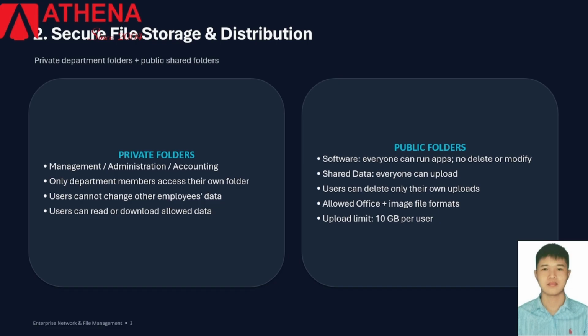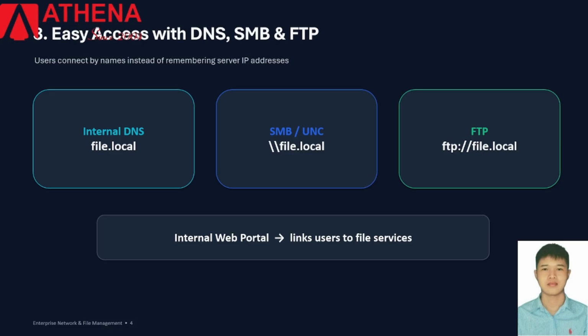Second, I have public folders. The software folder allows users to run applications without modifying or deleting them. The share folder allows everyone to upload files, while users can only delete their own uploads. We also don't allow certain file types and set a 10 GB upload limit per user. Now we move to slide 4.